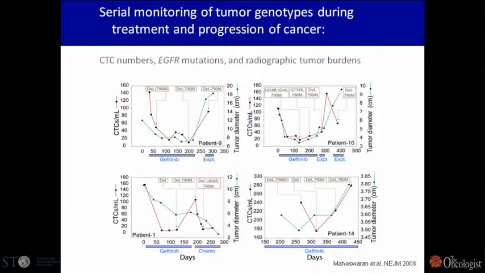And again, what you can see here in green is the tumor volume as measured by X-ray or by CAT scan. In red, the number of CTCs coming down, and then after a year coming up again. And again, at every one of these stages, we could genotype the tumor. And in this case, for example, we found a deletion mutation that was common and a subtle hint of this drug resistance mutation. By the time the tumor had become resistant, it was an equimolar ratio of these 2 mutations.